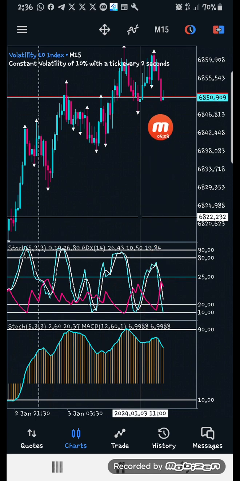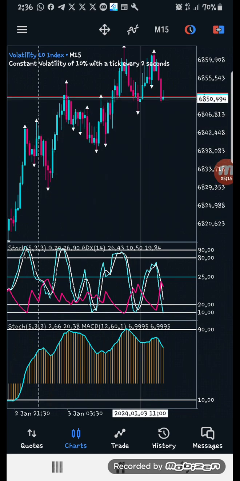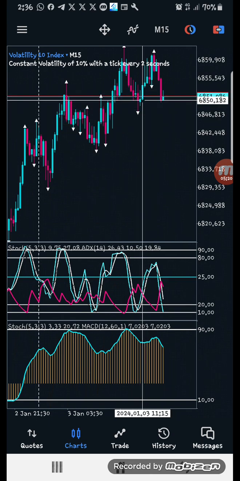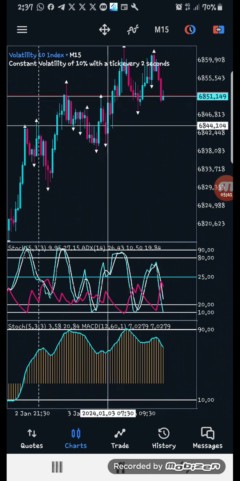That's a buy setup. If you want to buy, firstly, you do not buy on this first candlestick here. You buy on the second candle. When the second candlestick opens, like here, and this ADX and stochastic are still maintaining the same posture, as in the ADX is still pointing downward and the stochastic is still pointing upward, it has not changed, that's where to enter your buy.